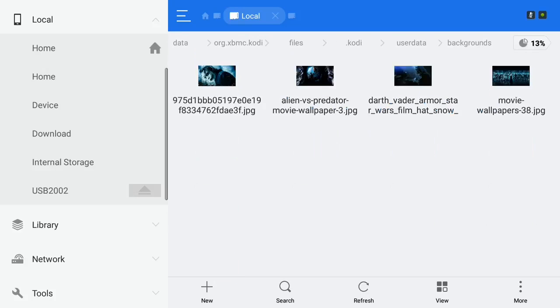So here we are. Now what you want to do is go to user data, go back to your backgrounds folder, and then inside of here you want to create a folder for each menu. So movies, TV shows, sports, whatever menus are on your build. This is only if you want to add multiple images to a menu. If you just want single images, you can leave it just how I have it right here. But to add multiple images, we need to create a folder for each menu. So I'll just do movies again for this video.